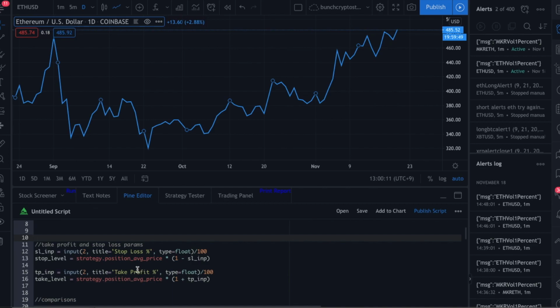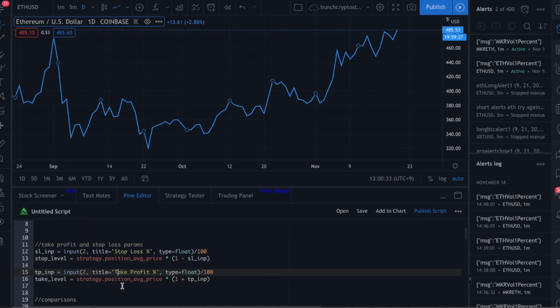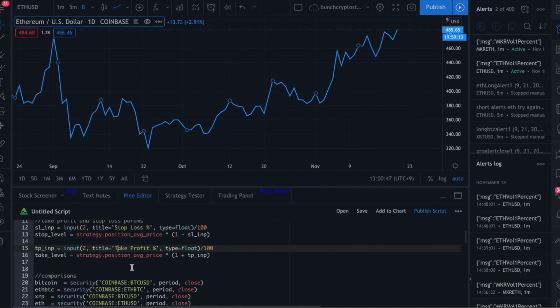Further, I'm setting a stop loss and a take profit. So this has a 2% stop loss. So if the price goes down by 2%, then the trade will close. And if the trade goes up by 2%, then it'll close. So this just says when it goes in one particular direction, close the trade. And this kind of gives me an idea of how well a particular strategy operates in the very short term or to the next big price movement.